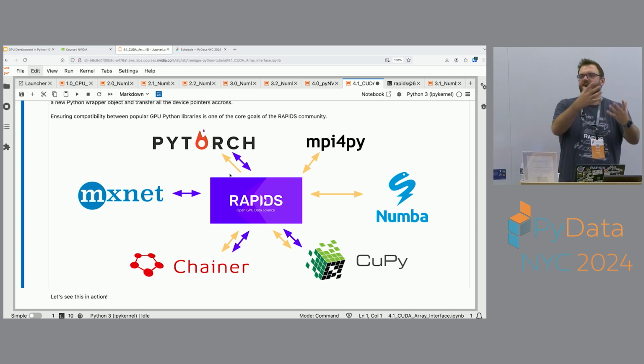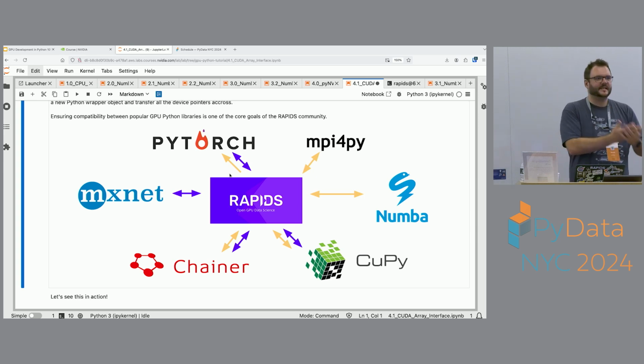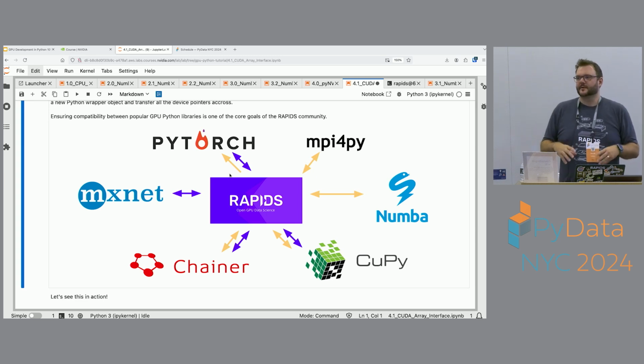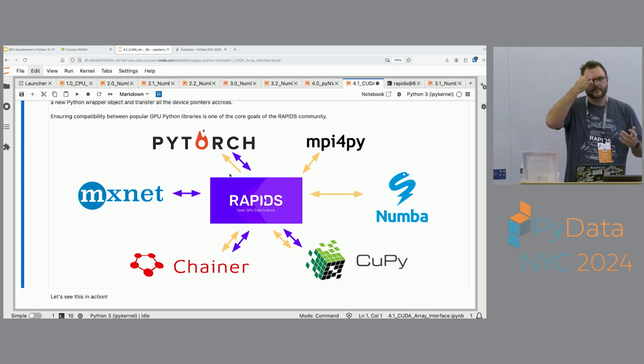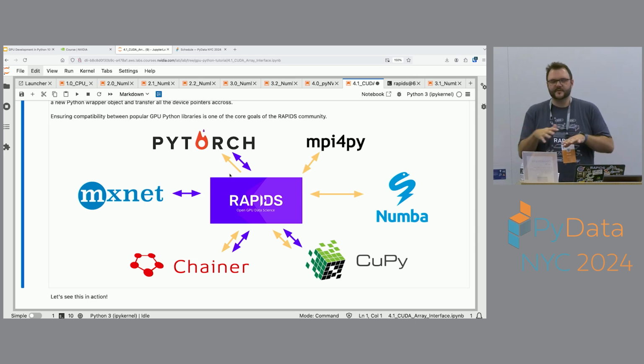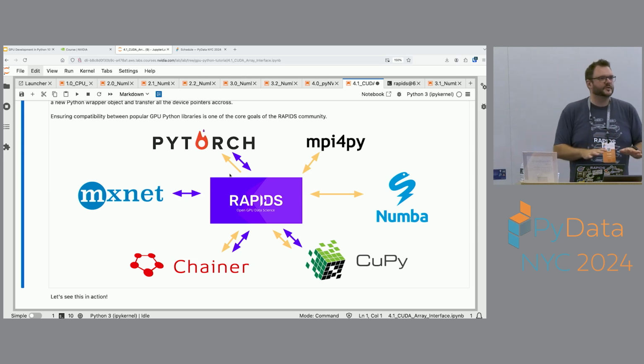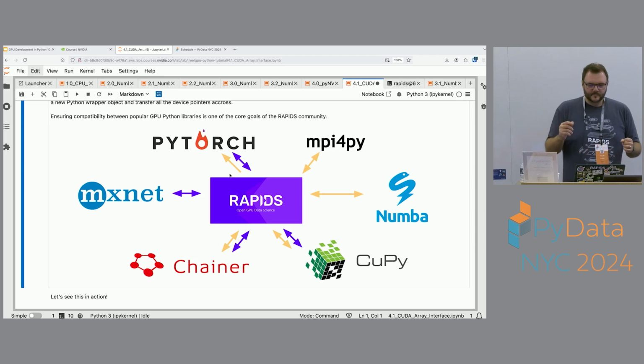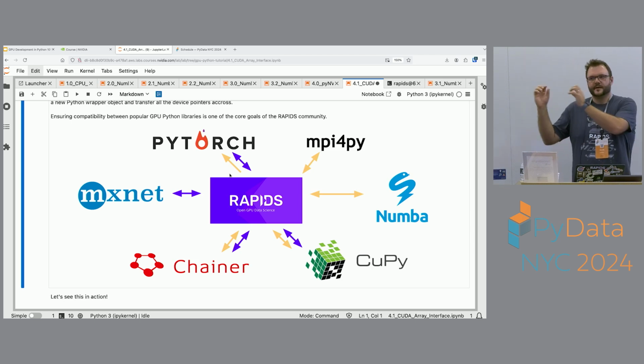And they each have their own community, their own thing that they're trying to solve, and examples, and all that. When you're actually trying to get something done, you end up thinking, oh, I want to use a couple of these. I know NumPy, I want to use CuPy to load my data, and then I want to play with it, and then move it into PyTorch as a tensor, and then do some training. Moving around in this space is something that the Rapids folks at NVIDIA have been working really hard to make as smooth as possible, and to really unite this Python GPU community.